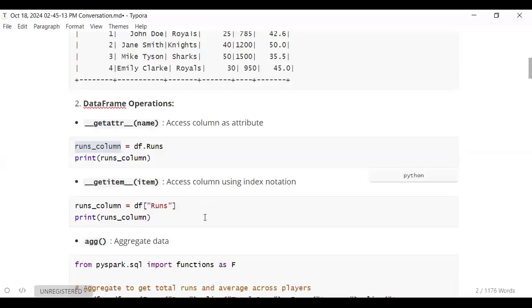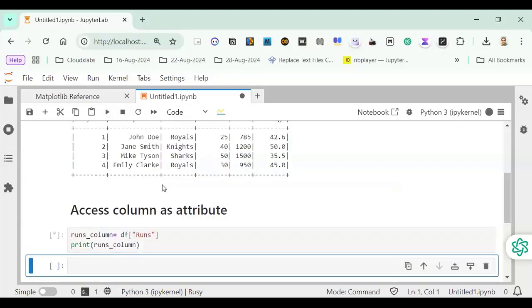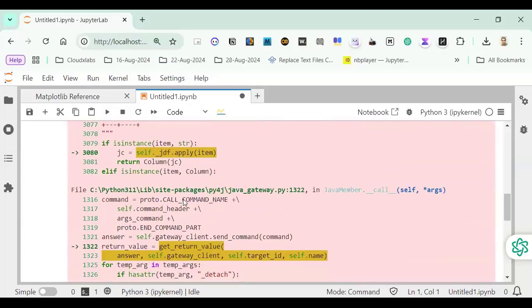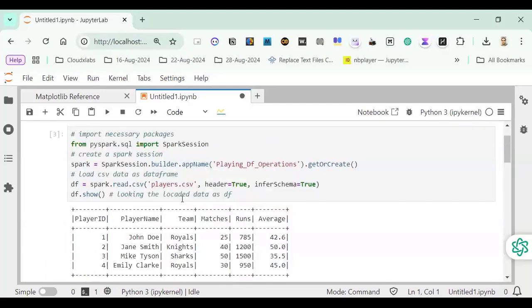Dot notation, or maybe index notation is also there. Let's try it here. Okay, the mistake we have done, I'll explain here.